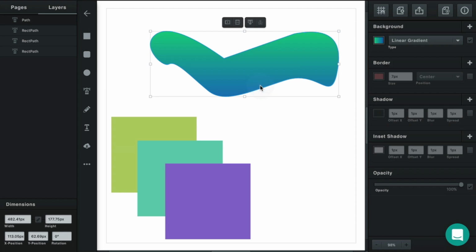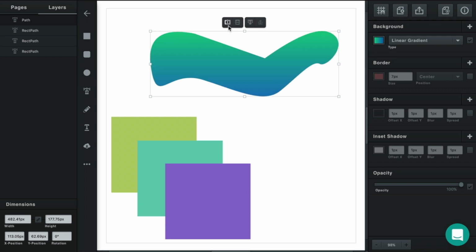Workspace tools are the tools that pop up anytime you have something selected. These little tools up here. Now the first two are for flipping, meaning that you can flip something from left to right or flip something from top to bottom. Let's have a look at what that looks like.